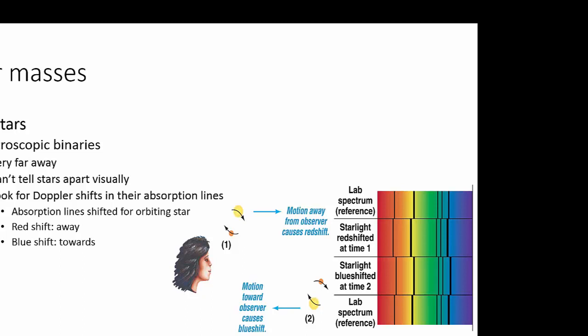You look for the Doppler shifts in the absorption lines. And you'll see these absorption lines kind of shift, right? Well, absorption lines don't shift. They are what they are because of composition and temperature. So if they're shifting, then you must be looking at two different objects. And so that's what the absorption lines tell you. Now the Doppler shift will tell you shifting away, shifting towards, right? Red shift, blue shift. And so you might be able to see that as well.